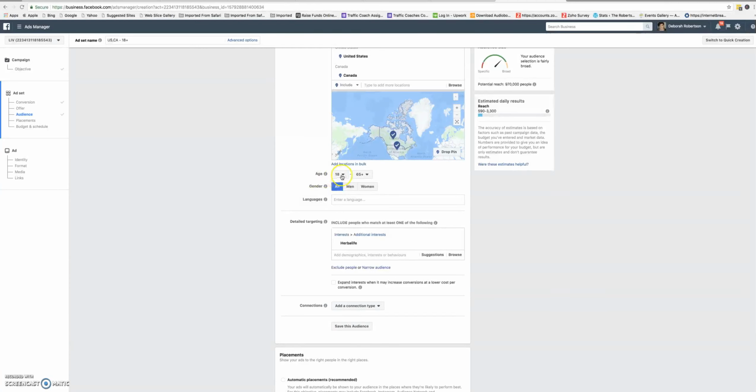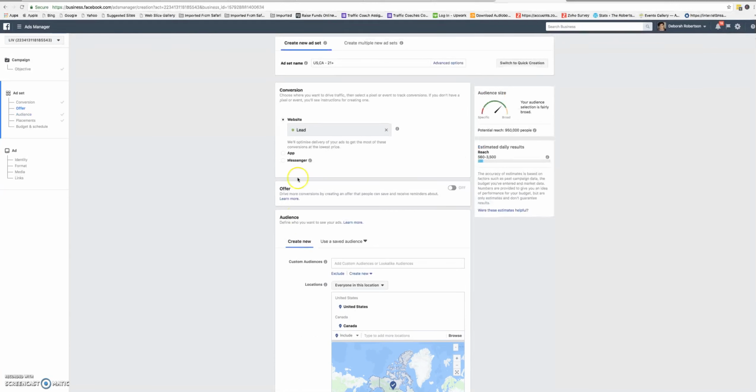So I'm just going to change this up to 21. I just think 18 is a little bit young. And the potential reach now is 950,000, which is perfect. So the final thing I'm going to do before I leave this section of the detailed targeting, up the top here you've got your ad set name, and it pre-populates the US and CA, Canada and the States, and the age range. But I'm just going to put H-Life, so I know that it's a Herbalife target. That's who I'm targeting.